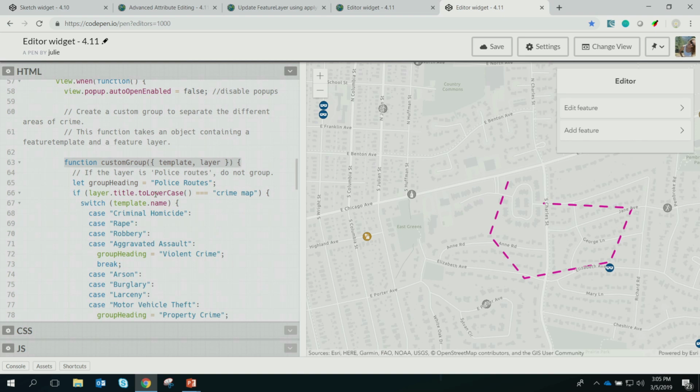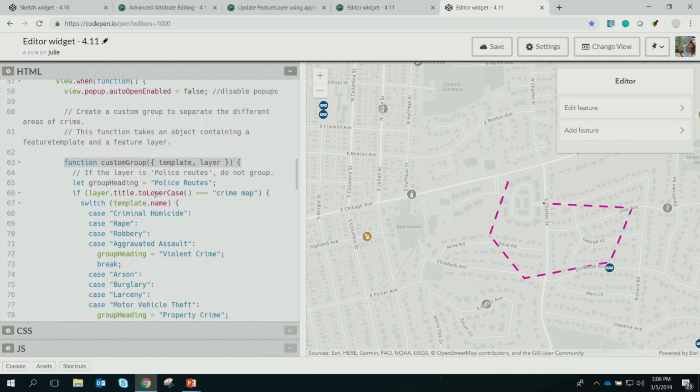Something I forgot to mention is what the editor widget does is it detects all of the editable feature layers in the map. So automatically it will find all of them and then populate the widget and allow the user to edit them. Now, I don't know if you guys noticed in Plenary, we kind of touched over it quickly. You can actually configure the feature services to allow different sort of editing, like just being able to be updated, add new features, whether you can edit it, whether you can't edit it.